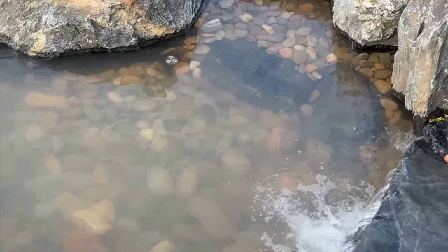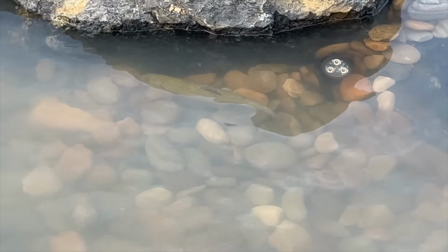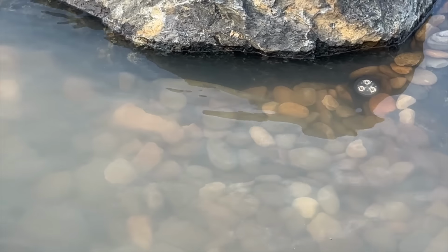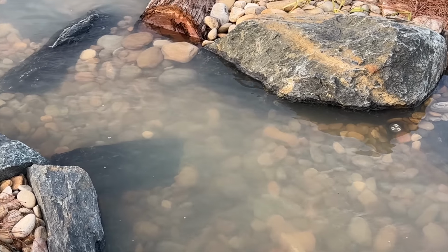So I came back over to check on the rainbow trout, and every time I walked by, at least one of the 2 are hanging out right here in the waterfall area. And I also tossed some pellet food down in there, but they weren't very interested in that. They are an aggressive fish, and I think they'll feed heavily on those golden shiners just like the bass will.